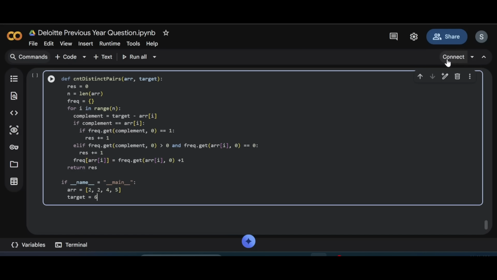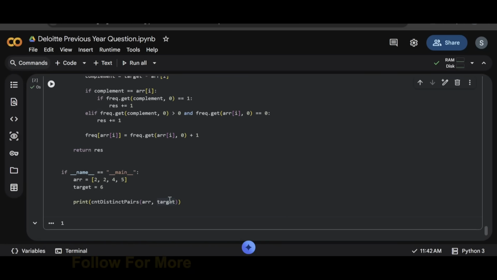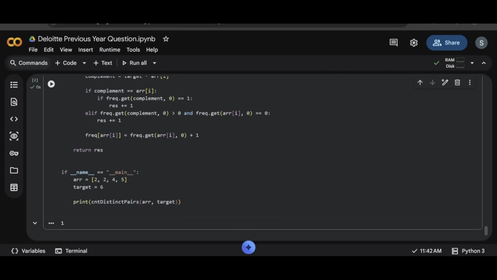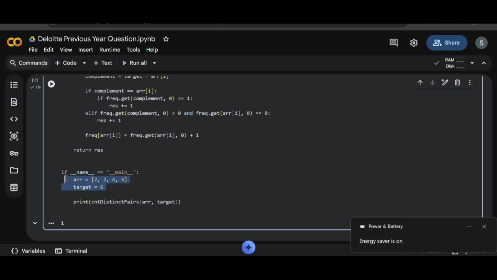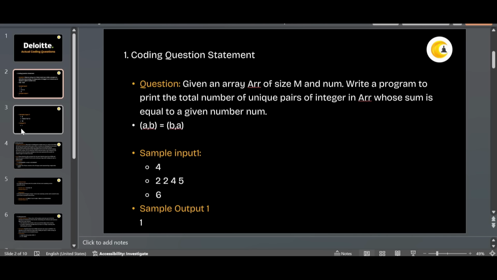So now, let's connect this first, okay. Now what are you going to do? You're going to call this on print, you're going to basically call it on count distinct pairs, and that's it, okay. So yeah, that is working, okay. So you see the value here is, your output is correct, it is 1, right? So if you match back to this output, it was 1, okay. So similarly, what I want you guys to do is to improve this. I want you to improve this to a user defined function, all right. So we'll move on to the next question. Let's see that.